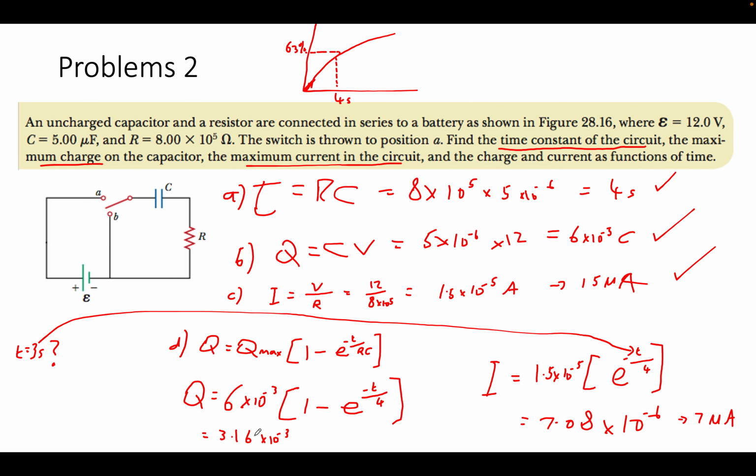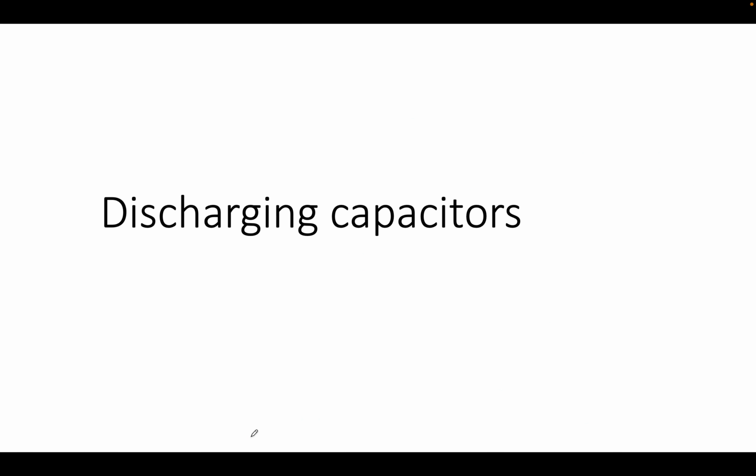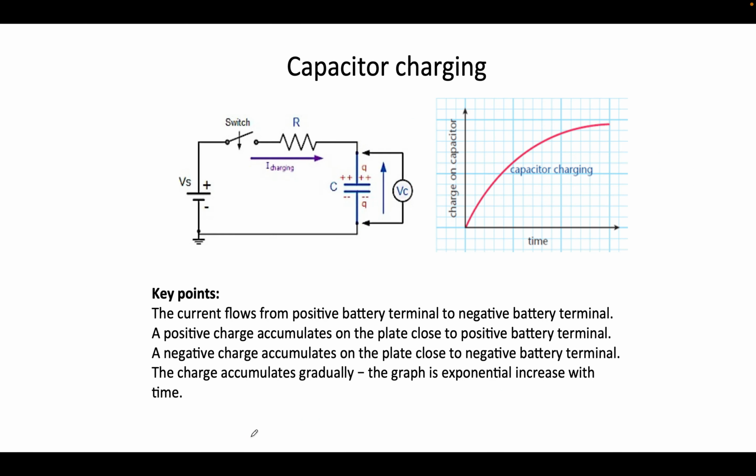Which kind of makes sense because it's less, because we know at the time constant to get to 63%, we realize that the charge, we can figure it out by using 4 over 4. The number will be a bit different, but we're not going to get into that right now. So we figured out now that by changing this value of t will give us the charge at that second of time. Excellent.